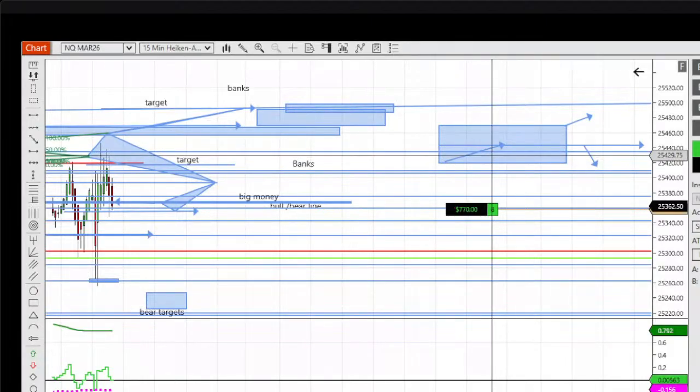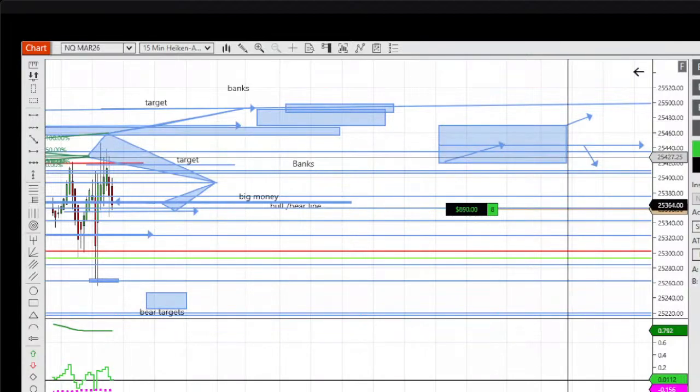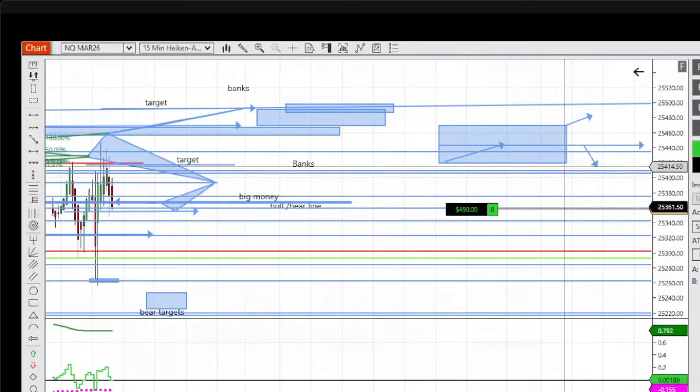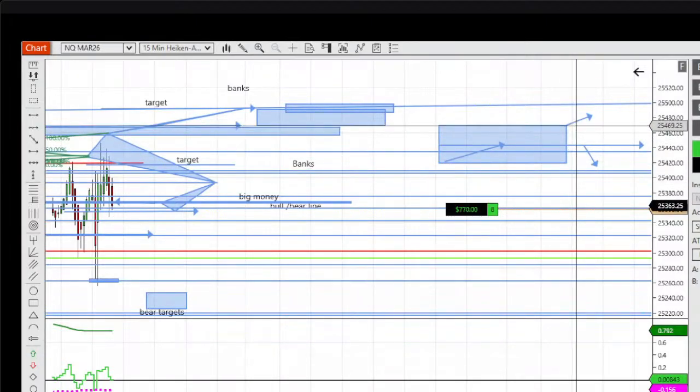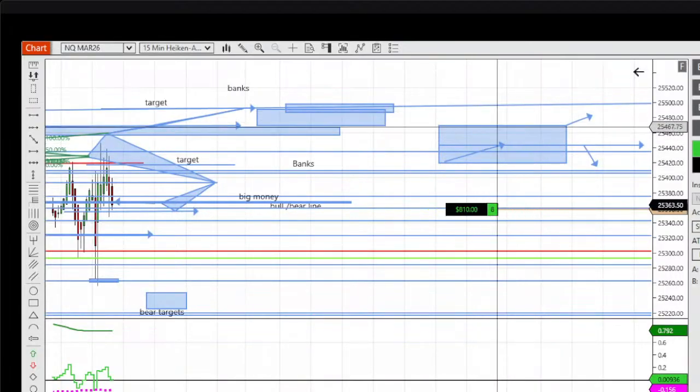Figure how many points is between this. Divide it in half. Put a line at the halfway point. Anything above the line is a long. Anything below the line is a short. You can use the reference to the box bottom as a target. And this is the target. If it breaks it, you stay in. If it don't, you just close the trade and take the profits. You can do this all day long inside of here, man. All day.